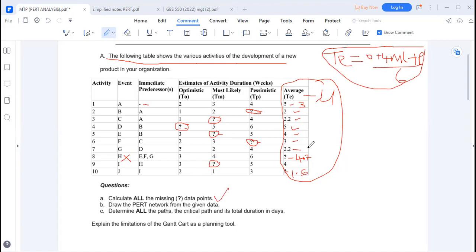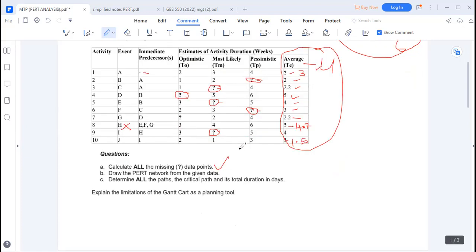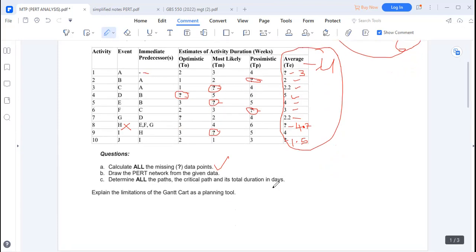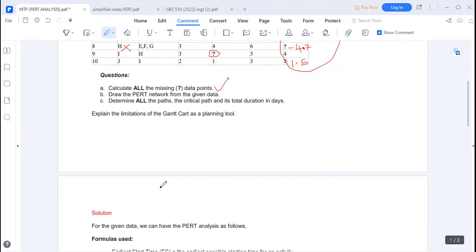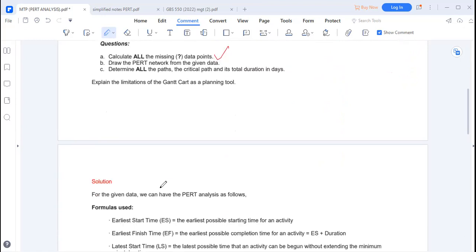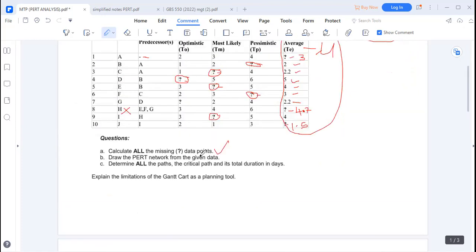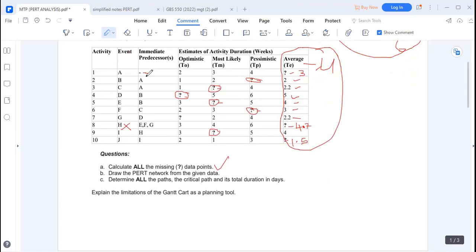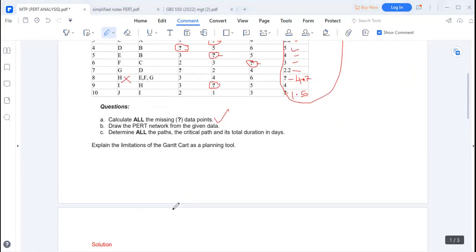All right, then we get into drawing the network diagram now, because this is what is very, very important. Okay, so drawing the network diagram, we need to get the information here. So what is going to happen is we need to check how this one will be, because for this one, we are using this information. Activity A was a starting activity.